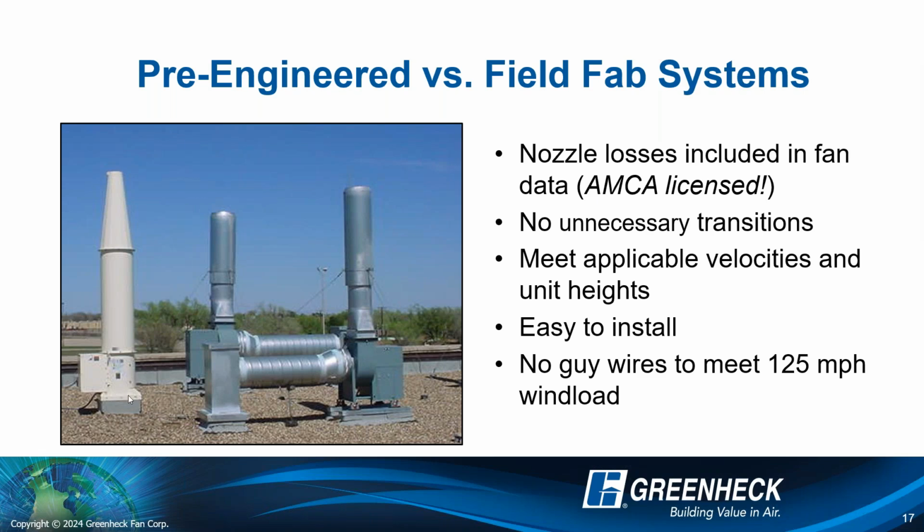You're going to notice on the image on the left here, that curb looks nice, looks neat. Whereas if you look at the curb for this field built up system, it doesn't look too stable to me, which is why guy wires would become required, and essentially there'd be no wind load rating on that system either. The biggest thing to take away between the pre-engineered and the field built up system is going to be the performance of these fans.